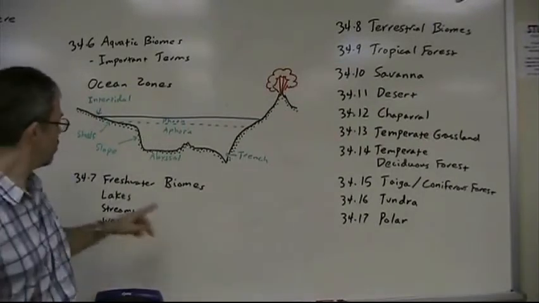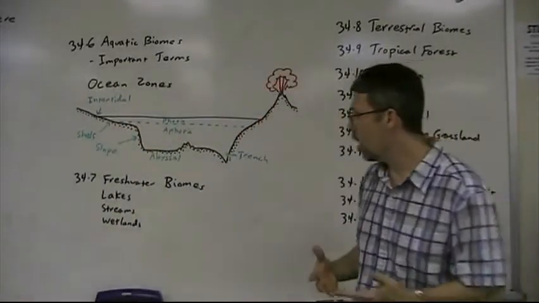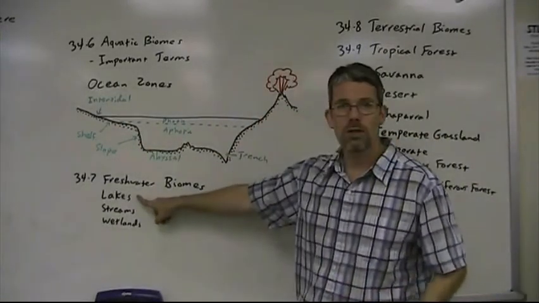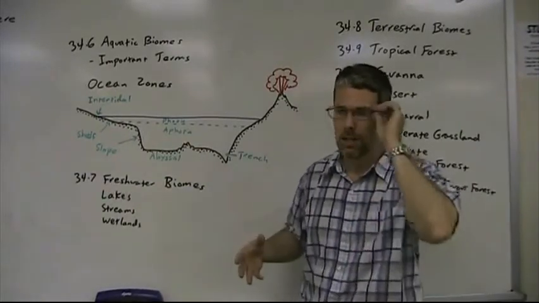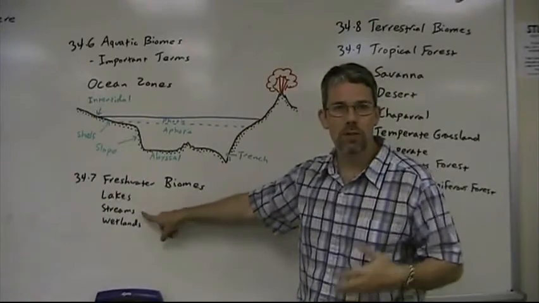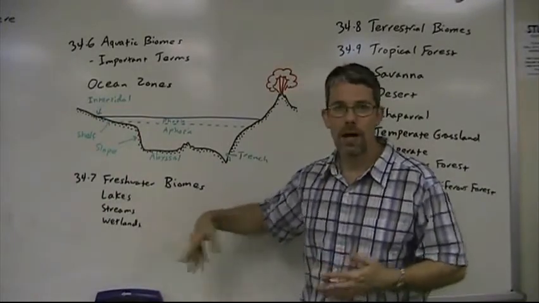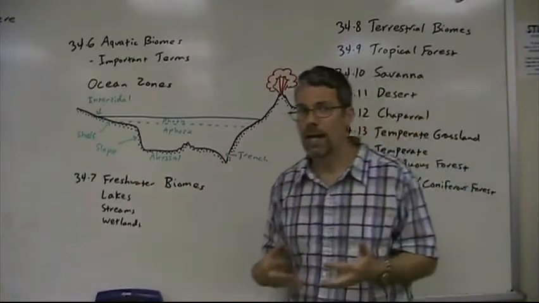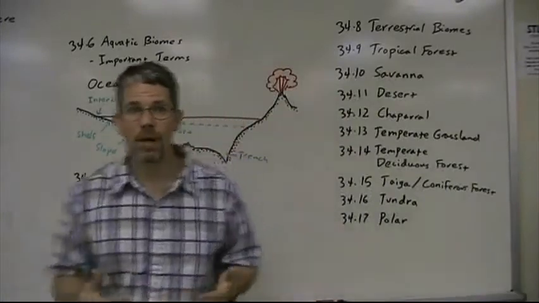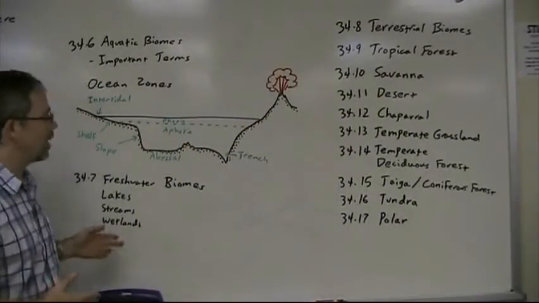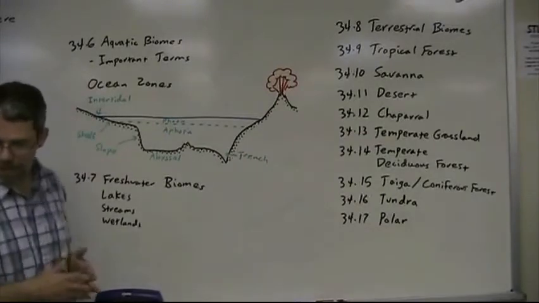Now, in Section 7, it goes over freshwater biomes, where the salt concentration is much lower. Lakes are freshwater ecosystems that generally involve standing water, including ponds and natural lakes. Streams include rivers, creeks, and so forth, where you have flowing water, and wetlands are areas where you have a combination of land and water. Types of wetlands include swamps, which are dominated by trees, and marshes, which are dominated by grasses. We also have coastal wetlands bordering our bays.